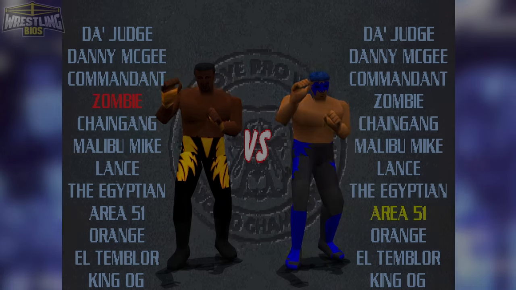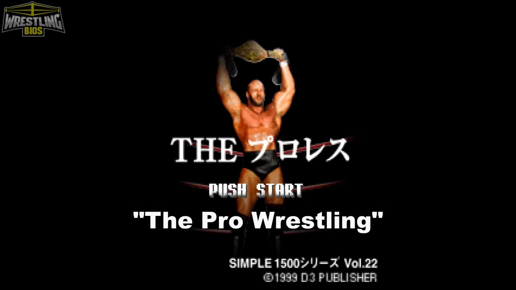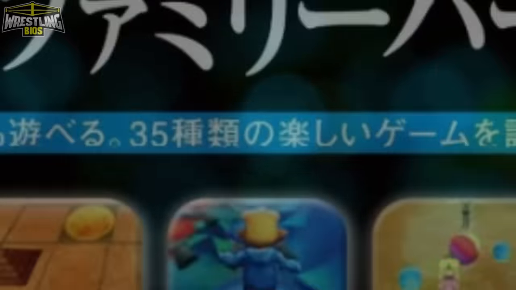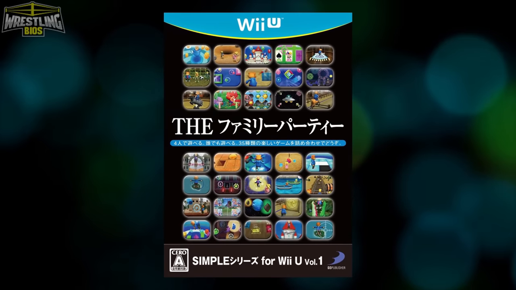Yuke's released another wrestling game titled The Pro Wrestling as part of the Simple series. The Simple series was a line of budget price games that saw releases on everything from the Game Boy Advance all the way to the Xbox 360 and Wii U.